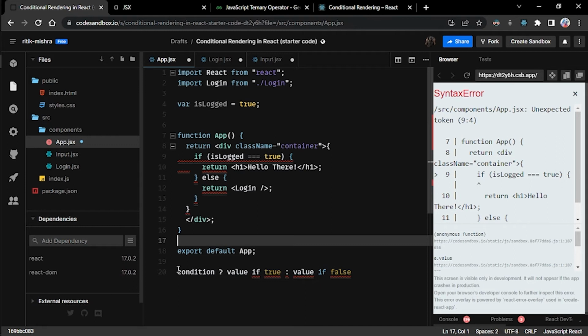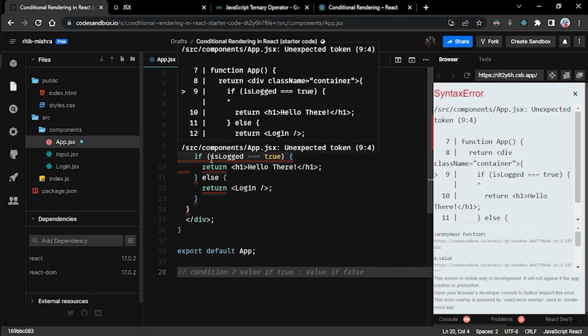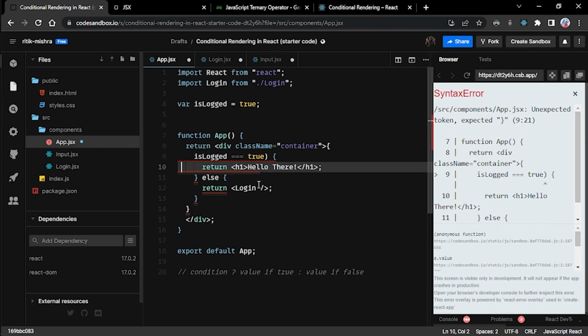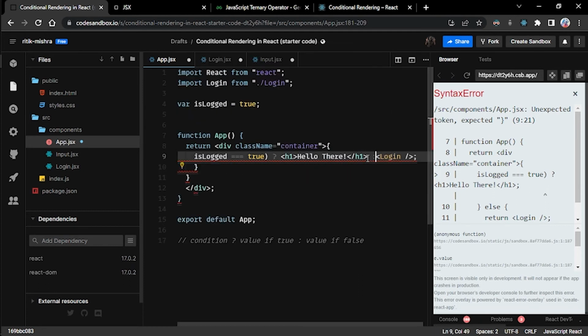So if we try to refactor our code a little bit, let's say in here, if we say isLoggedIn is true, and instead of if, I'm going to use a question mark, and if it is false, instead of this we will use a colon, like this.